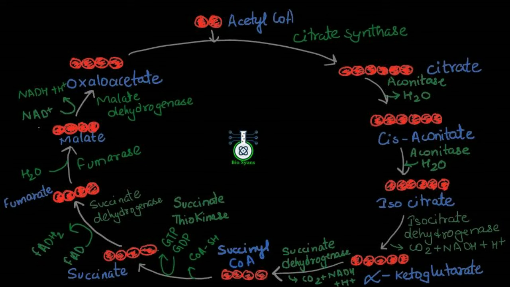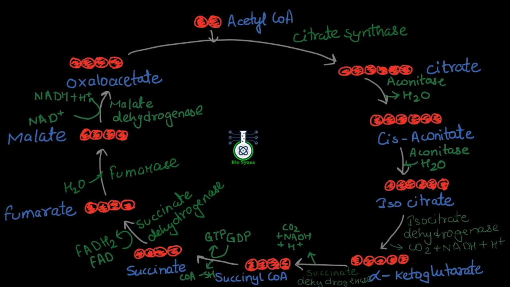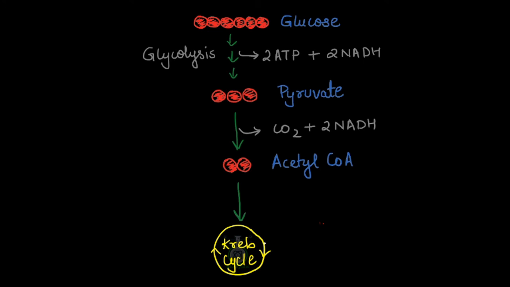Citric acid cycle produces only 4 ATP per glucose molecule, all by substrate level phosphorylation. At the end of the reaction, it releases carbon dioxide, 2 ATP, 6 NADH and 2 FADH2. Oxidation of NADH and FADH2 occurring during oxidative phosphorylation powers most of the ATP synthesis, which we will be studying in our next videos.